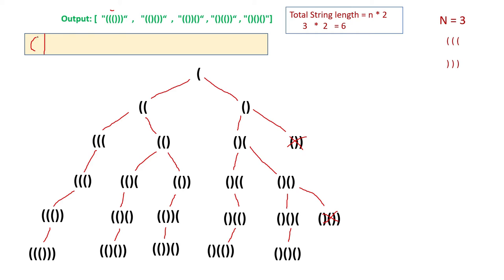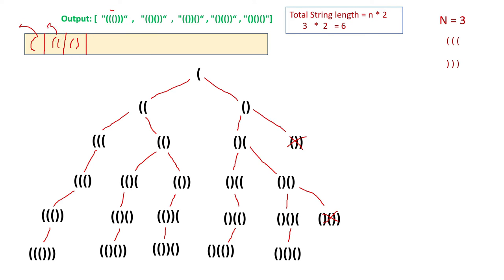Then what you can do is you just pop this element and add an open bracket and a close bracket, and check if it is valid, then you put it back into the queue. So if you add one open bracket with it, that is a valid result and you can keep it in the queue. And if you add a close bracket, then also it is valid and you can keep it in the queue. So all three are done.